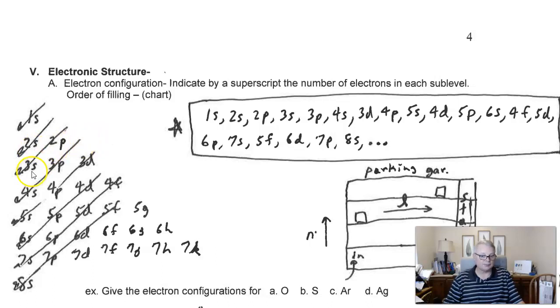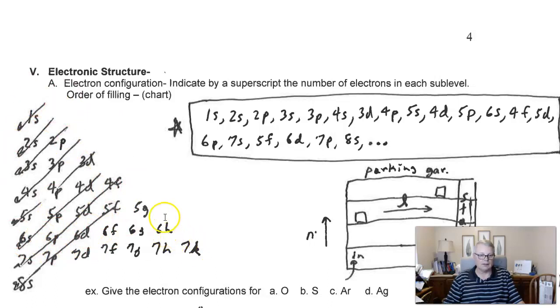Can I have a 3s? Sure. Can I have a 3p? Yeah. Can I have a 3d? Yes. Can I have a 3f? No. Are you seeing a trend here? See a pattern? Notice that each successive energy level has one more sublevel than the last one did. Okay? And notice I've lined up all my s's, all my p's, my d's, my f's, my g's, my h's, and my k's. All right? Do you see that? Can you generate something like this on your paper?